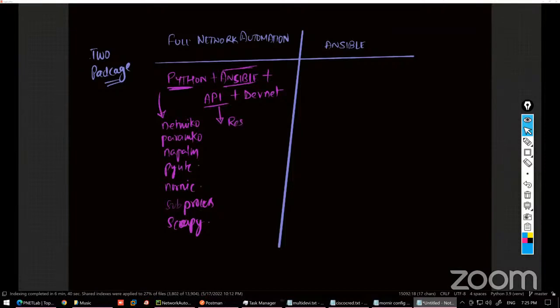In DevNet, I'm covering the associate exam, 200-901, with the official Cisco blueprint. It's a complete package for anyone starting network automation for the first time.